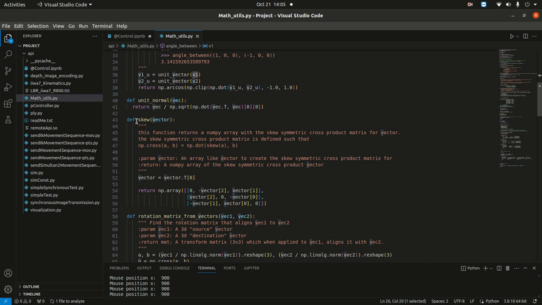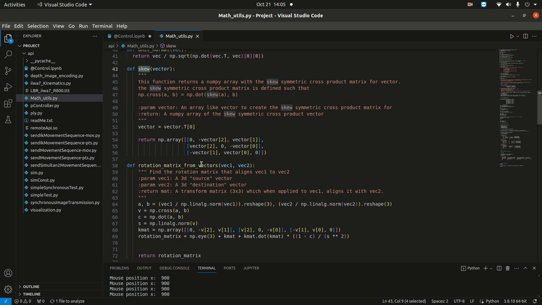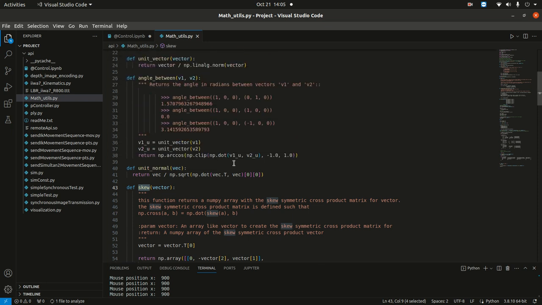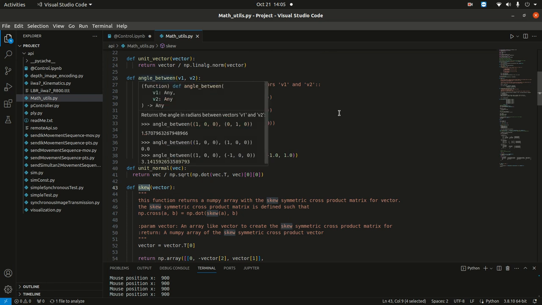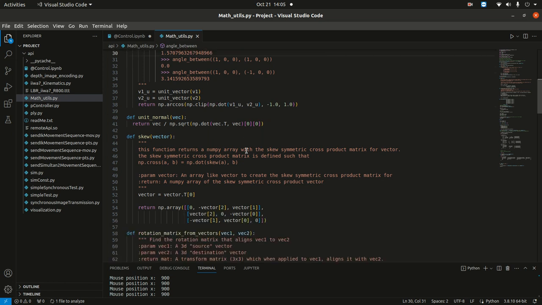And for the skew symmetric matrix we have also defined a function that automatically generates the skew symmetric matrix from a vector. Rotation matrix from vector is the same. It is for planar vectors, I think it will be okay.